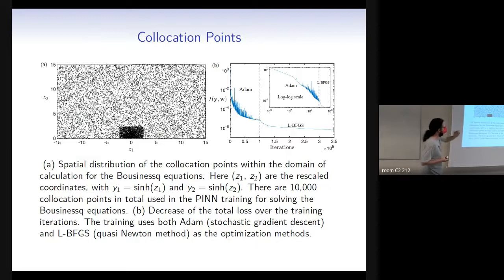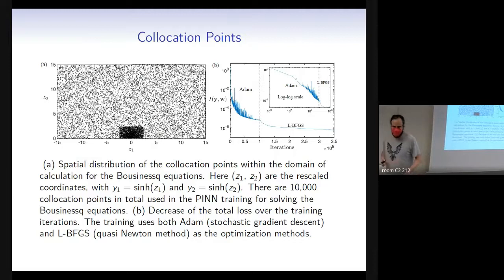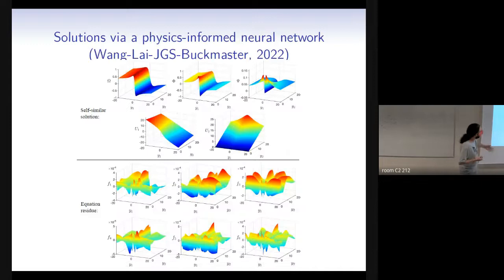We do the training in two stages. We use Adam for the first stage, which is a stochastic gradient descent, just to get rid of all the local minima. Once we hit a point where we are more or less confident that we are at the global minimum, then we use BFGS, which converges faster. This is by no means the only possibility. It is what people mostly use in this community, which is actually pretty new. The seminal paper is from 2019 and has about 3,000 to 4,000 citations in three years, so it's quite active.